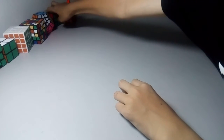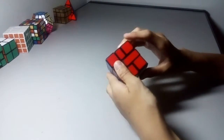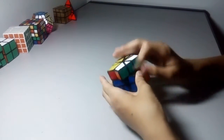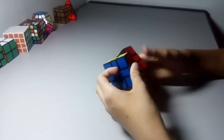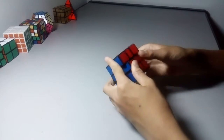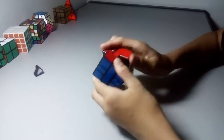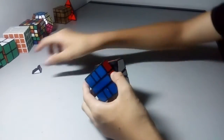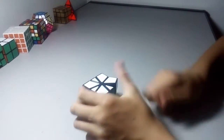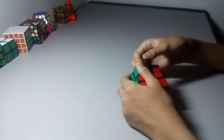And coming next is actually my favorite event. It's my Square-1. Of course, not the ShengShou Square-1. I have the Qi Square-1, which is much better. This one pops so badly, so easily that it's just super frustrating. And when you want it to pull back, it's just super annoying.